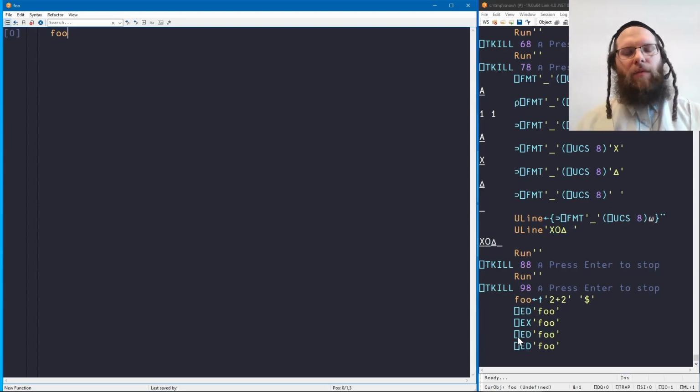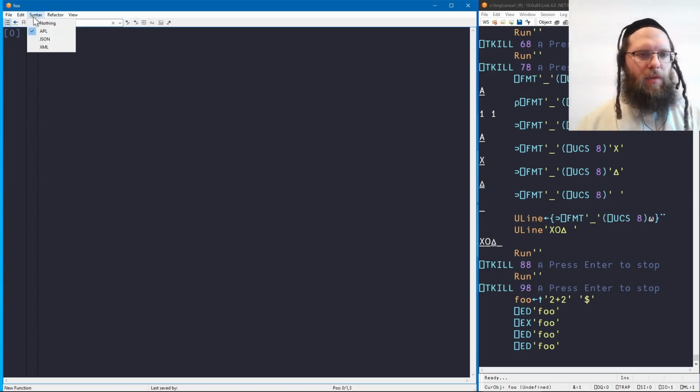I'm opening foo as a function because that's the default when the editor opens up something. But it hasn't actually been defined yet. And if I just close the editor immediately, then there's no trace of foo remaining. But the syntax coloring has been set. We can actually choose a couple of different things. The syntax coloring has been set to APL, whereas the array would show nothing.